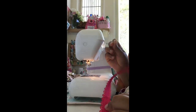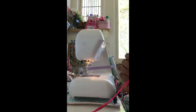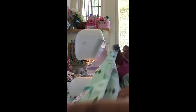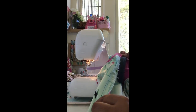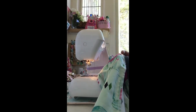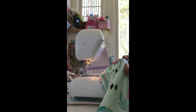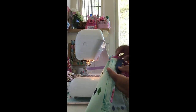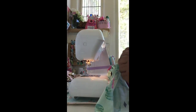This is part two of the hump jumper. I'm going to show you how to attach one of these lace zippers, which are very pretty. You'll notice that I have just overlocked my inside backs. I actually cut 3/8 of an inch off each side to account for the zip, to account for the overlap. What I've done is pin my zip to the back, and then mark out where my zip ends on both sides of my dress.